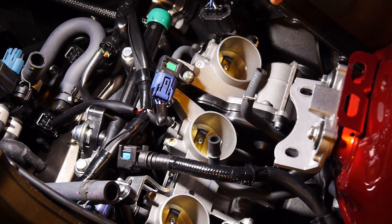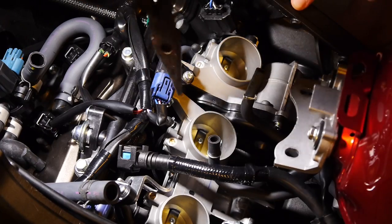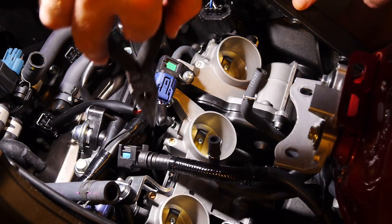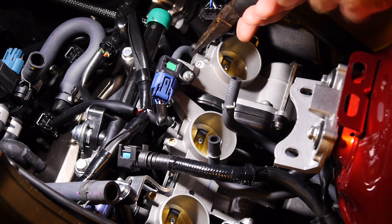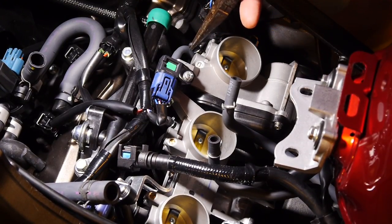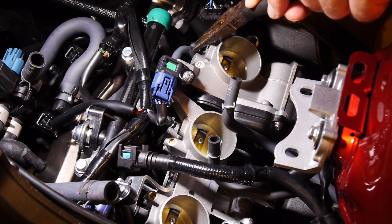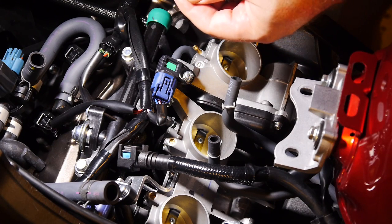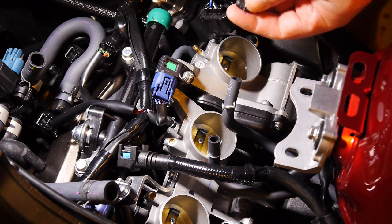Now with that out of the way, we can get to the guts of the matter. Here are the three throttle bodies, and this involves two parts of them. First are these little rubber caps — there's one on each throttle body. The one on the left side is at an angle and lower, a little hard to get to. To remove them, especially if it's the first time, gently wiggle them to get a little excess rubber off the tip, then with needle nose pliers grab as much material as you can, gently but firmly squeeze it, and just pull them off slowly. Just don't lose them and don't tear the rubber — if you get a good grip it slides right off.